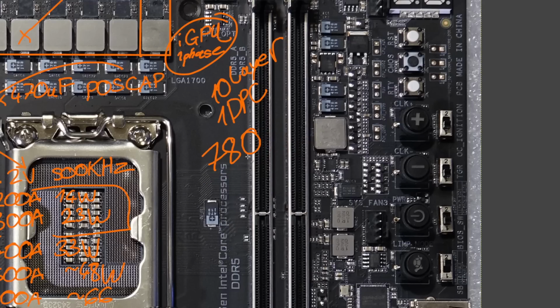7600 is absolutely trivial. There are some very, very bad CPUs out there that won't even do 7600, but if you have an average CPU, 7600 should be trivial to do. But going past 7600 gets steadily more and more difficult. 7800, doable. And then once you get to 8000, this board's kind of weird. I never managed to fully stabilize DDR5-8000 on this board.